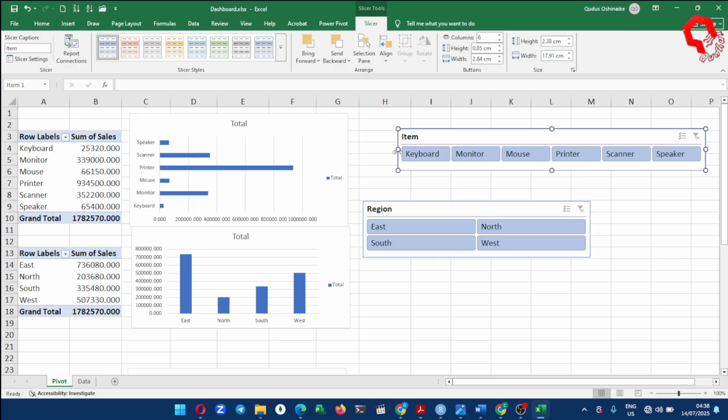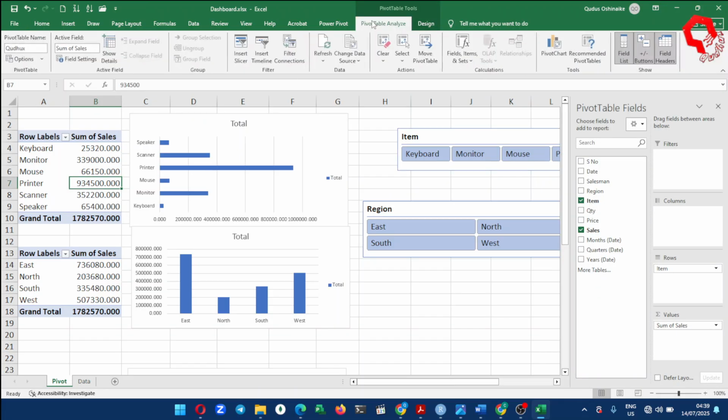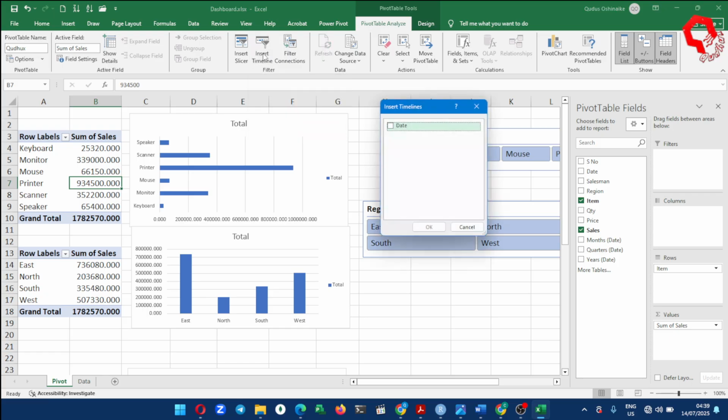Okay, next thing, I also want to be able to filter by date or by month. I'll click back on any of my tables and go to my pivot table analyze tab. Then to the right of this side, I see insert timeline. I click this timeline.